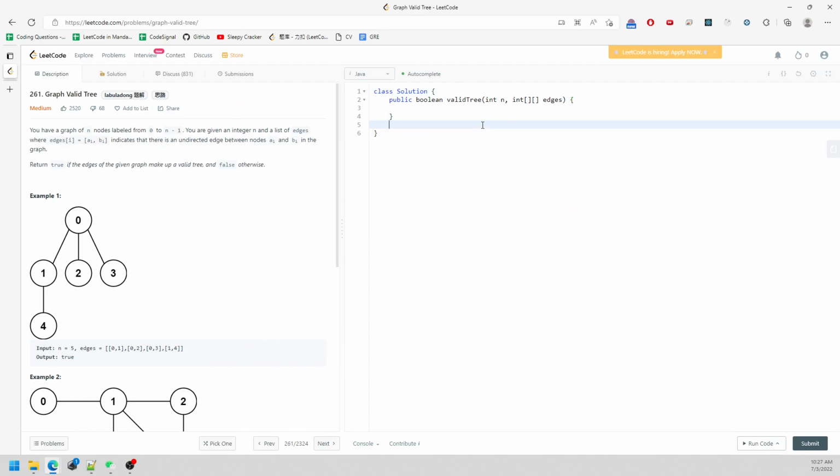But you need a union find class. So I'm going to say class UF, as in union find. I will have a parent array, which just points at the parent node, basically. UF is going to take a size, so I'm going to initialize the size for the parent, and I'm going to initialize my parent array to itself, right? So this is initialized.